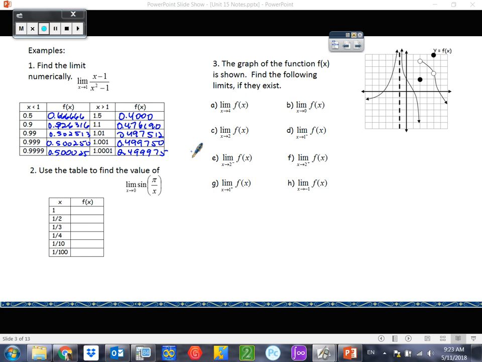And some students struggle with, well, what do I write? Do I write 0.5000? Do I write 0.4999? No, you want to write what you believe that it's approaching. And if you're not sure, you just need to keep getting closer and closer until you're sure. I'm pretty sure this is approaching a half. That's what it looks like to me. And so that's what I'm going to write. I'm going to actually write a half. I'm not going to put those weird decimal approximations. I'm saying that this is approaching a half. And in your homework, most of these have fraction answers, like 1/2 is how you would enter it.